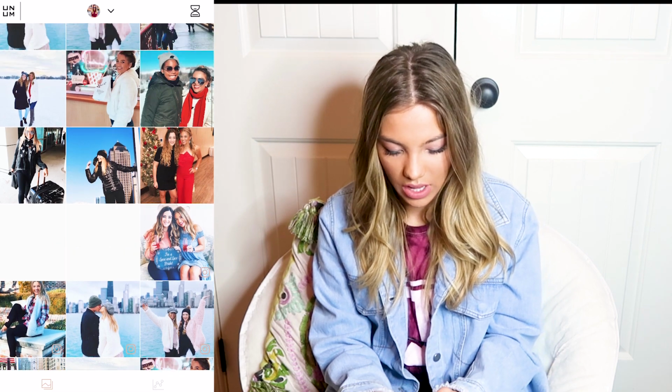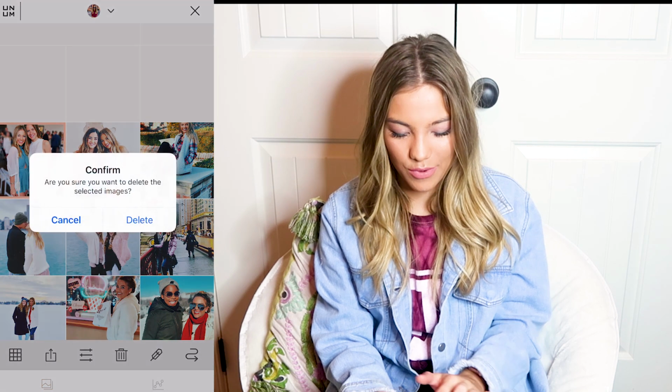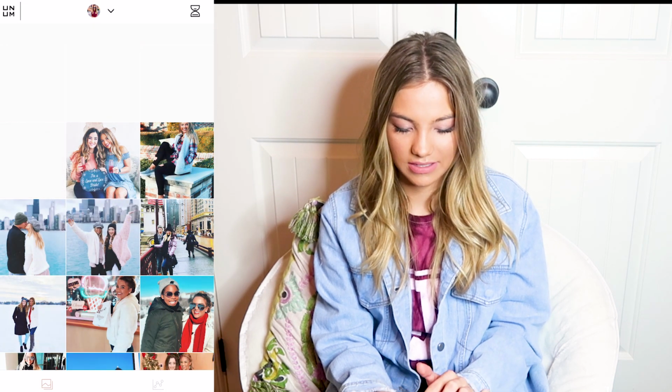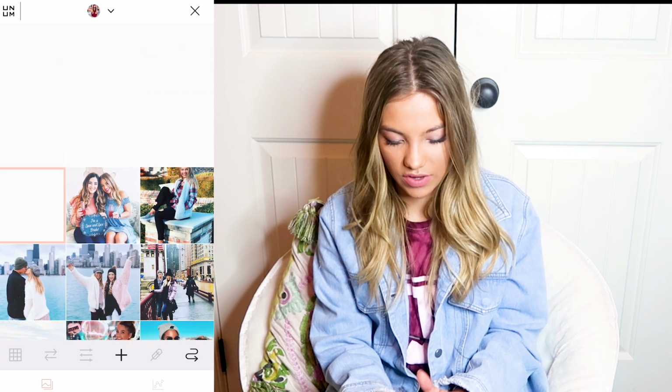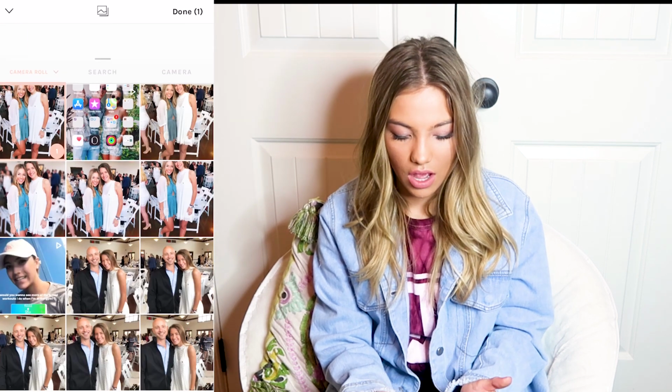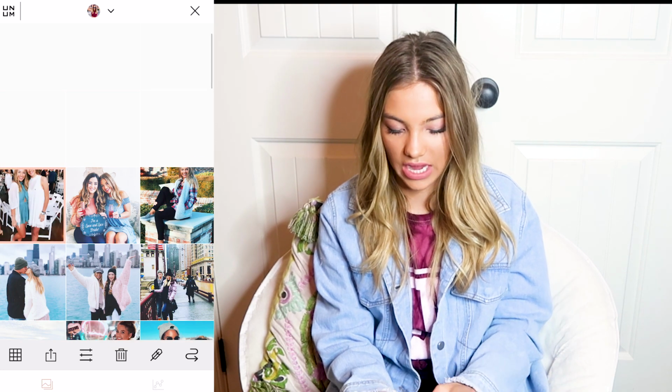So I'm going to delete that because that's the edited one. Okay, I moved them all around to where I have one space. So I'm going to upload the picture and see how it looks. If I upload this picture, you can tell my sister's head's cut off, half of my head's cut off. I don't really like how that looks.